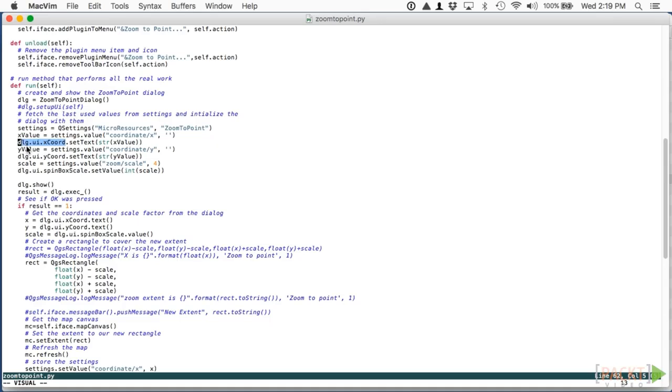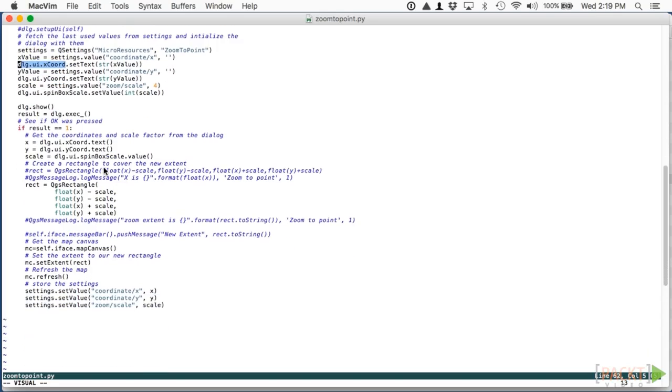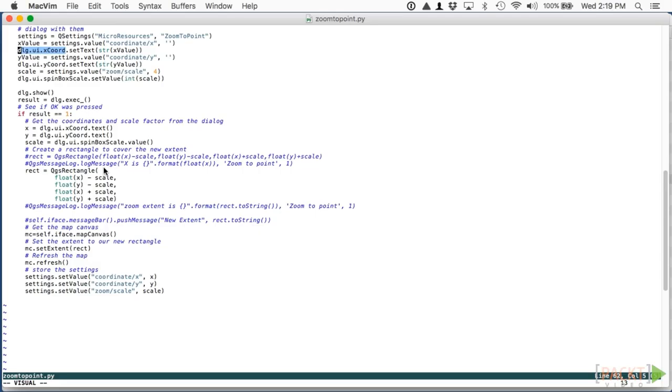Here we have it. So dialog.ui.xcode. So xcode is the name of the object within the template. The UI template is UI within the dialog box. In this way, the input fields are part of the user interface, which is then used by the dialog, which is then used by the plugin. So you can see how all these various parts fit together.